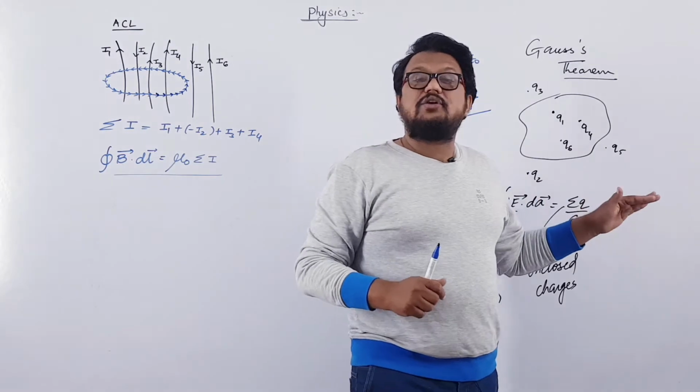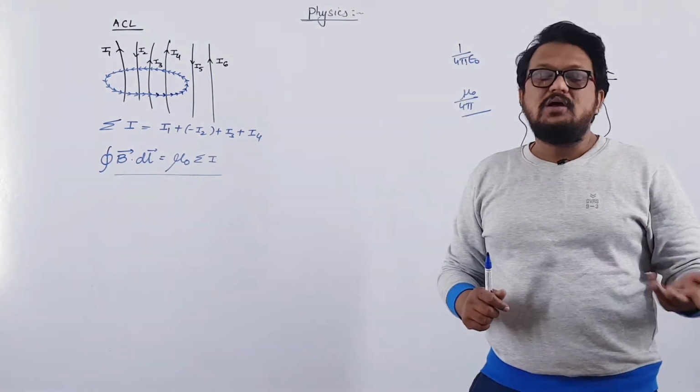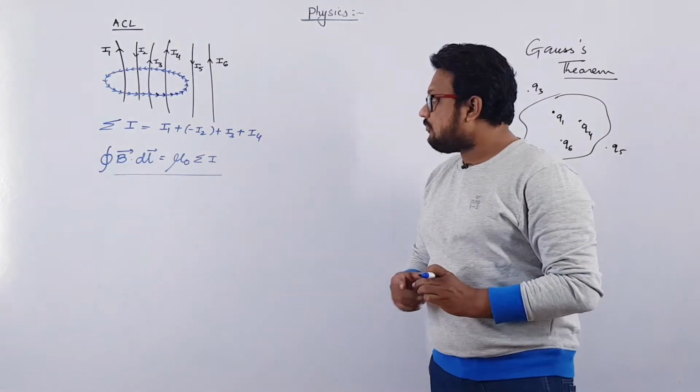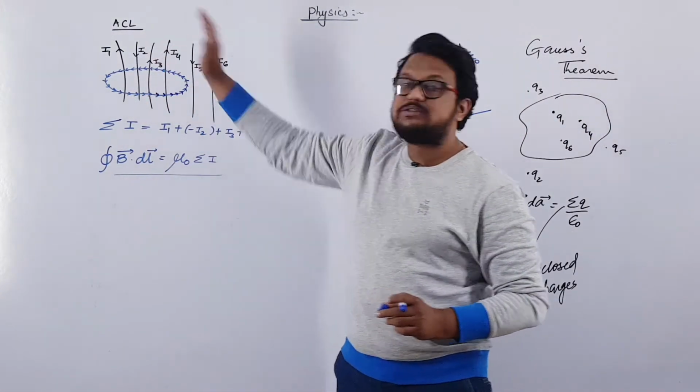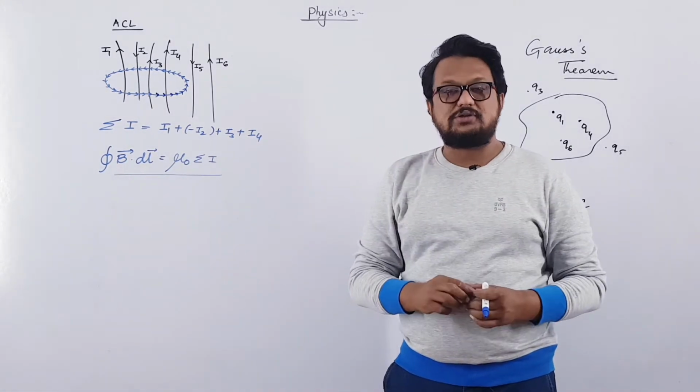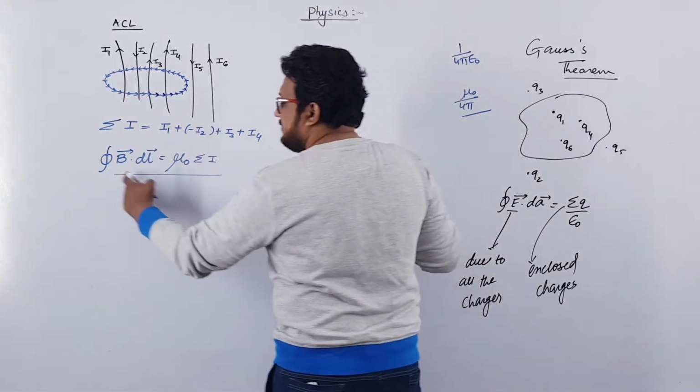Here the line integration of electric field will give work and potential. All those things you have learned in chapter 2. We are not going to discuss that right now. So this is the equation for Ampere circuital law, and if you write this in statement form, that will give you the statement for Ampere circuital law. That is, this is the line integration.